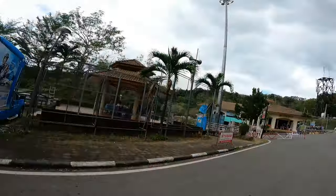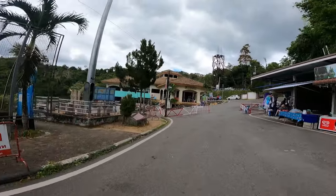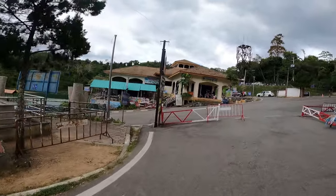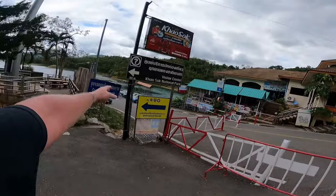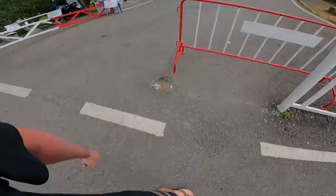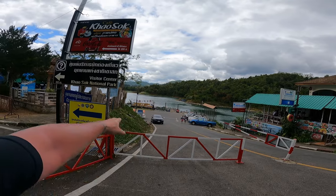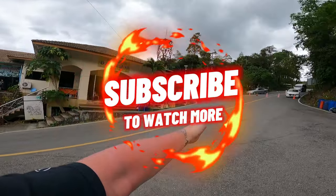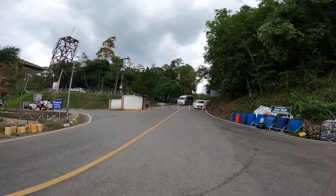All right. So when you finish, all right, so I'm walking as fast as I can here, all right? You're gonna come up here, all right? Where these lovely people are coming up, I met this lady. You come up here, all right? And then surprise, surprise, you're gonna hang a left here and down to your motorbike or your minivan.